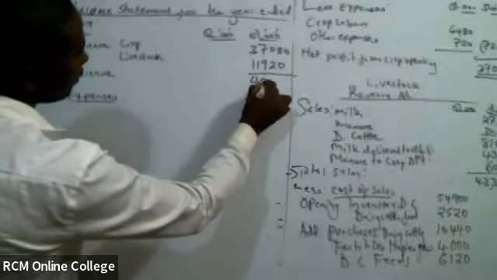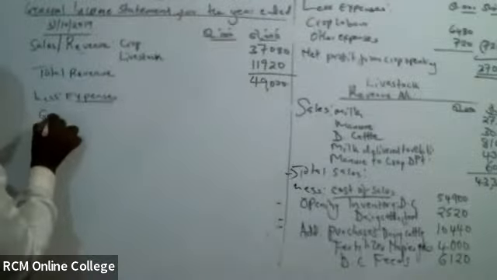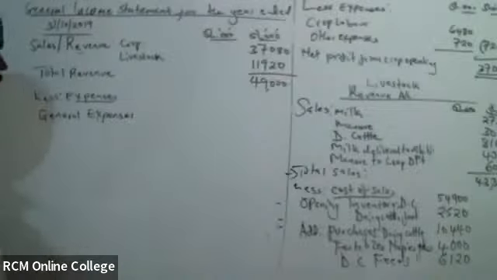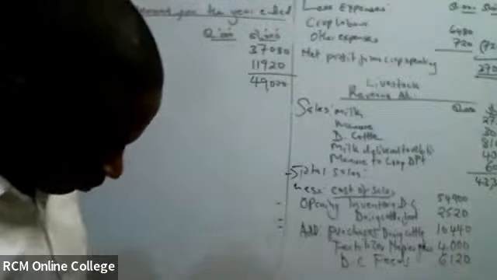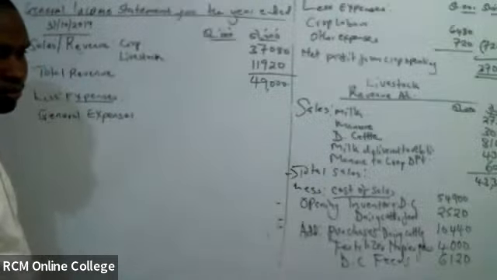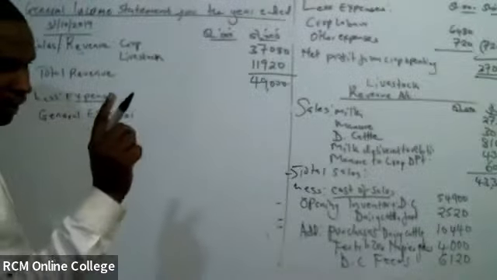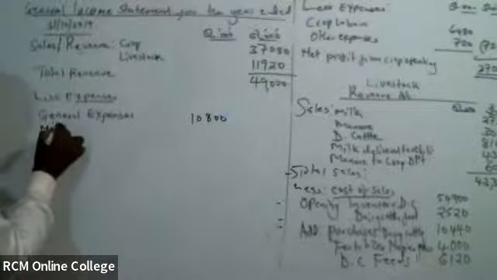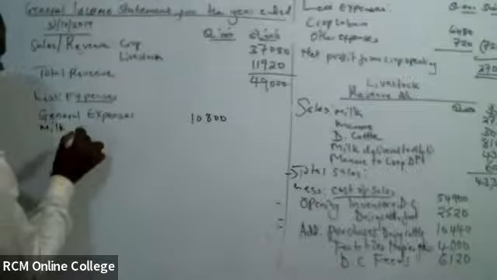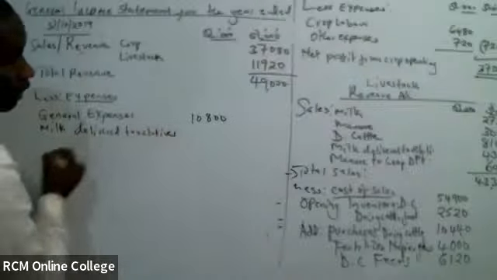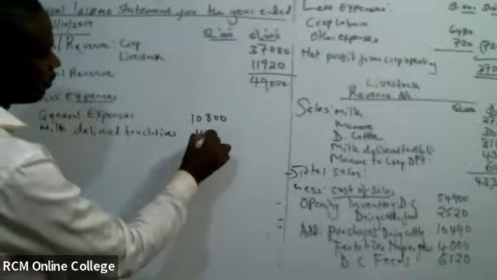Total revenue is 49,000. Less expenses. Somebody mentioned that general expense. It can be either for livestock or any general expense. Ngapi? Just check. General expense. Angalia iko mahali peke yake. 10,800. Then milk delivered. Milk delivered tulisema itakuwa expense. Milk delivered to relatives ilikuwa how much? 4320. I hope you remember.